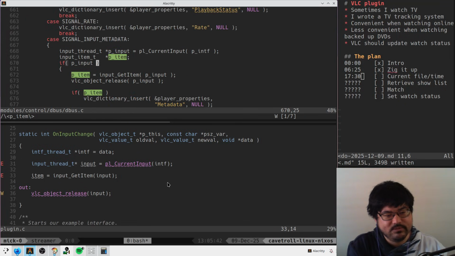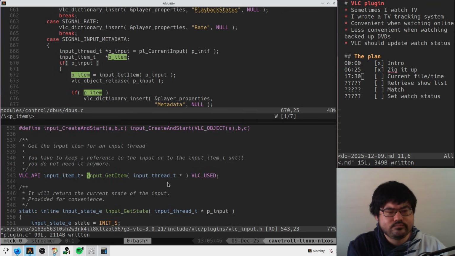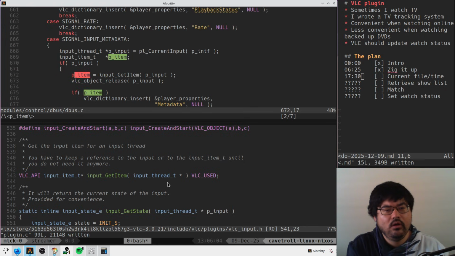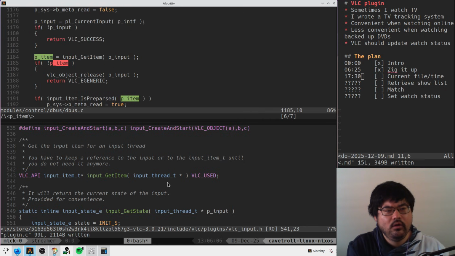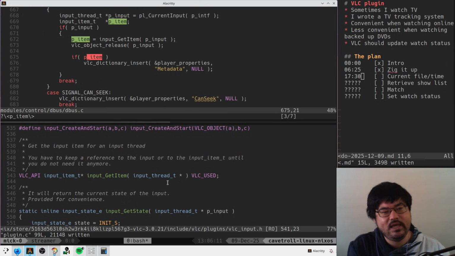P item is an input item T. You have to keep a reference to the input or until input item T. So do they release this as well, right? No, this is input. What about item? I don't see evidence of them freeing this thing.